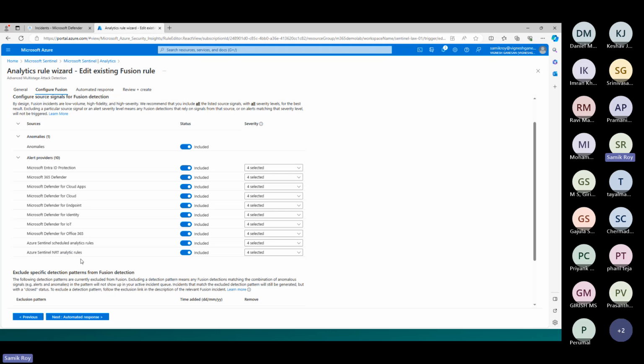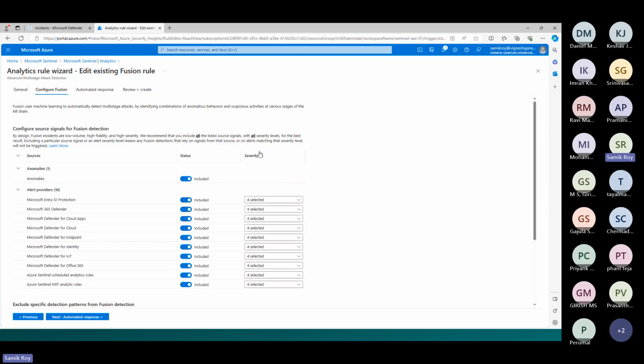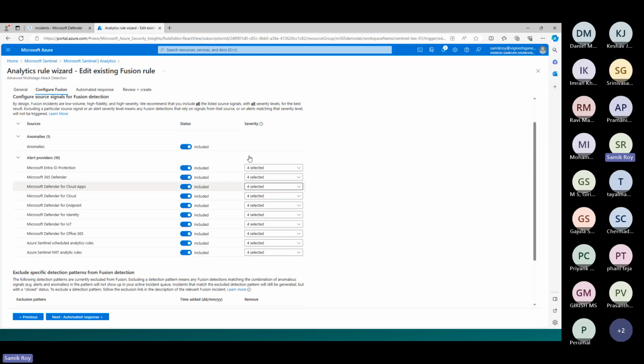An analytic rule is something we can create within Sentinel by writing our own queries. So what will happen in that case? Let's say we got some alerts from MCAS and Defender for Endpoint, and we also have Office activity, and we write a single rule or single query, join all three tables, and that's going to create an incident. Now for this machine learning model, this fusion rule model, Microsoft claims there are 122 scenarios it covers, and they're investing more and more in this to get more signal based detections.